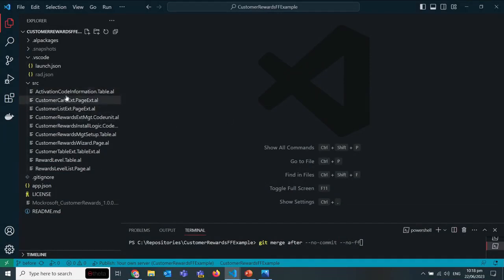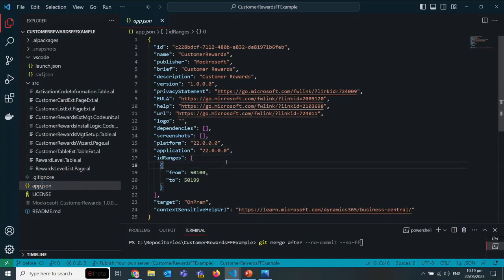What you see is an extension that Microsoft built. It's customer rewards. You might have seen it in the Microsoft documentation. It's used to demo how you can do advanced testing. So what we did, we took it with us. We were not comfortable saying that we are a Microsoft publisher, so we are mocking Microsoft.